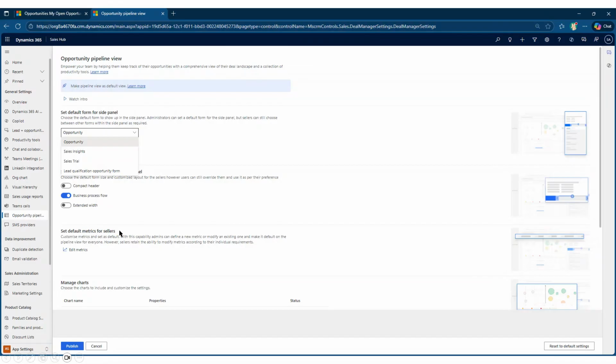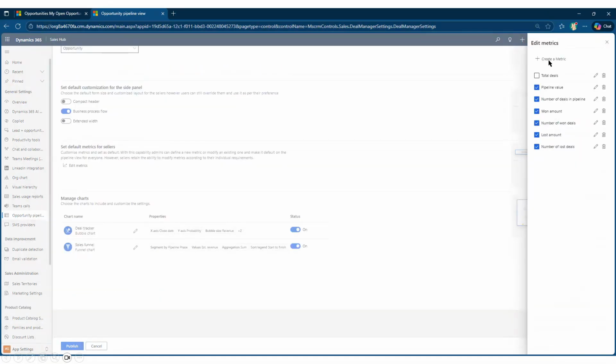I have told you that you can edit your metrics in the UI, but as admin, if you want to make it available for every user, you can come to this opportunity pipeline view, and from here also you can click on this edit metrics, and you can remove some of the existing unwanted metrics, or if you want to create a new metric, you can do it from here.